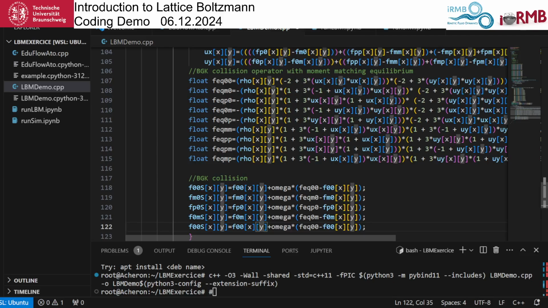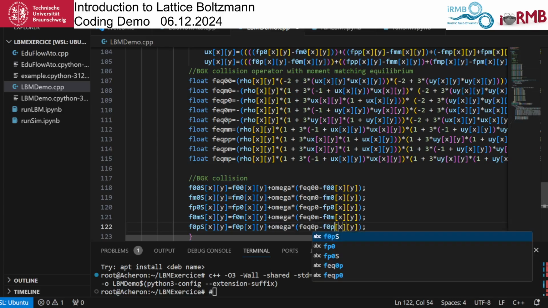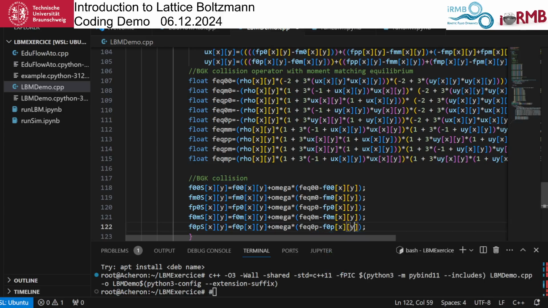So the next one would be 0P. What did I do with 0? So this is already the last one of these. Okay, 0, 0P. So have M0, P0, 0M. Okay, yes, I guess this.